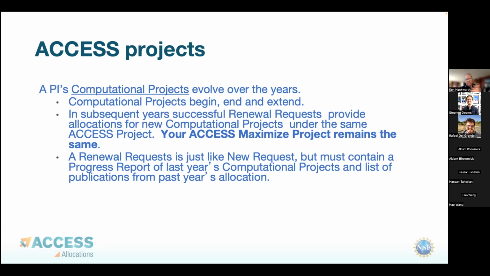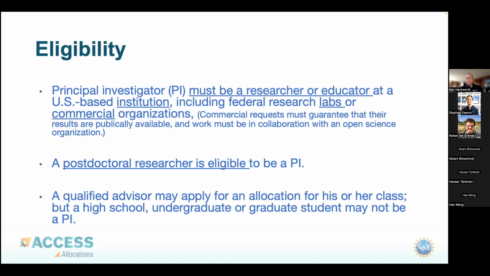Same here, request these renewals. Eligibility. That comes up often. I touched on this a little bit in the different Access opportunities, but let's talk about Maximize. As a Maximize proposal, any principal investigator from an academic or even a government institution, even a self-owned business, can be a PI. Graduate students cannot be a PI in a Maximize proposal. Postdocs can.